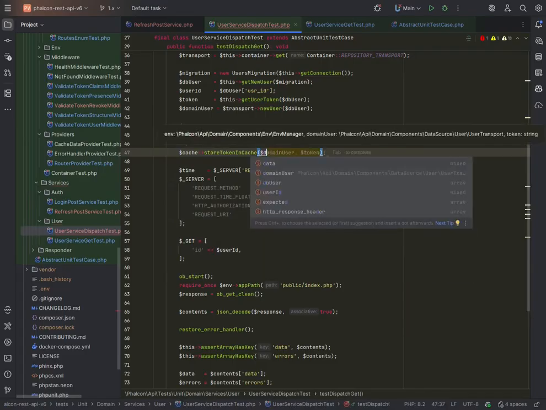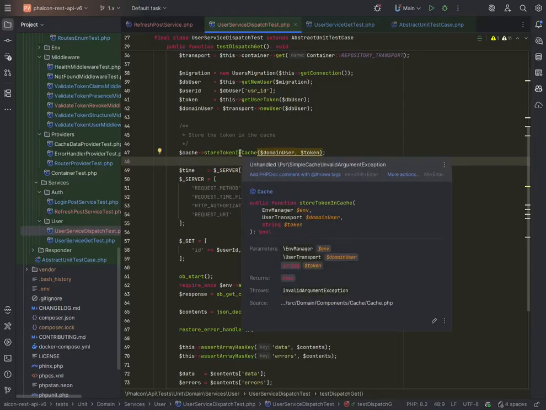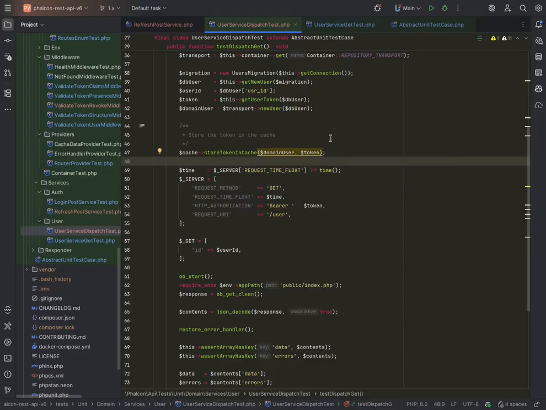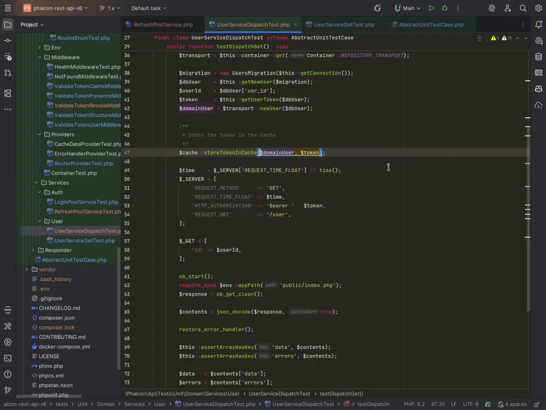And we need the domain user and the token. So this way we've actually simulated, oops, hold on a sec. Why is this? Oh, it needs the env manager.